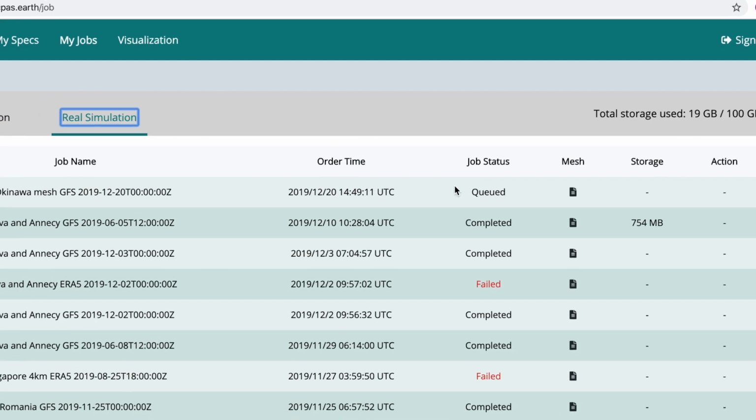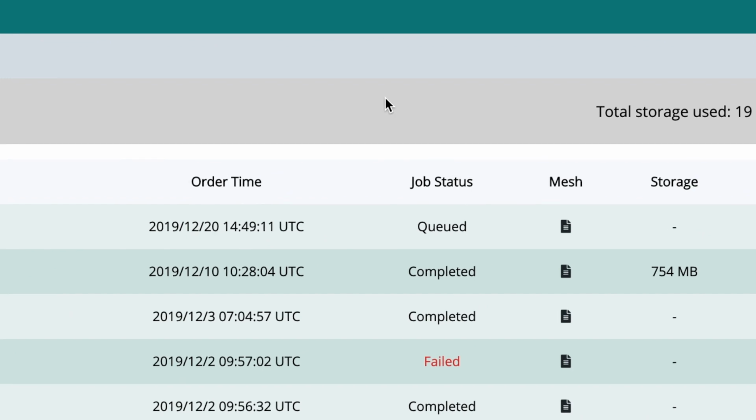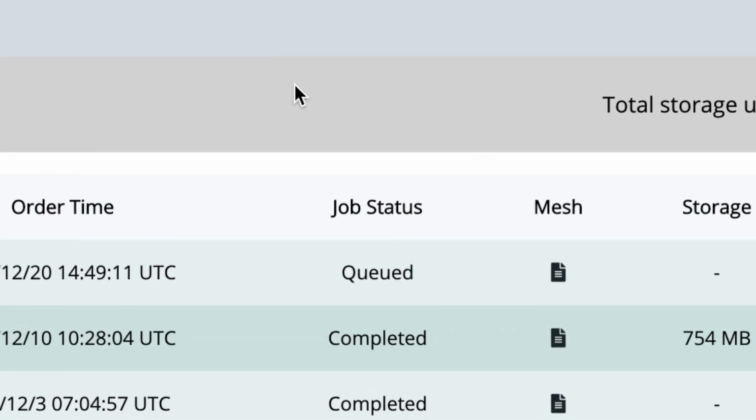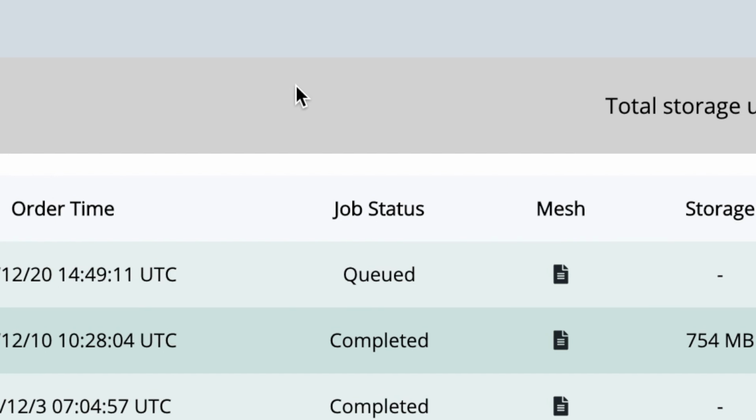My job is being queued because it is a high-performance computing job which carries out massive computation. This job may take several hours or 1 or 2 days to run. After it is completed, you will receive an email. So let us stay tuned for the result.